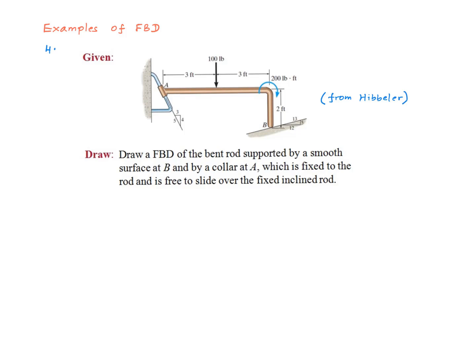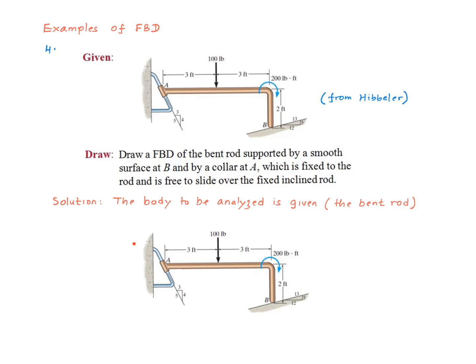So the body to be analyzed, once again, is defined in this problem. I'm going to draw the free body diagram right on the problem picture. So the pipe is supported at two points, point A and point B. So let's go ahead and develop the forces at point A first. So this is a collar that is free to slide in that direction. Therefore, force in that direction has to be 0. But there has to be a non-zero force in the direction perpendicular to that supporting arm. Let's call that FA.